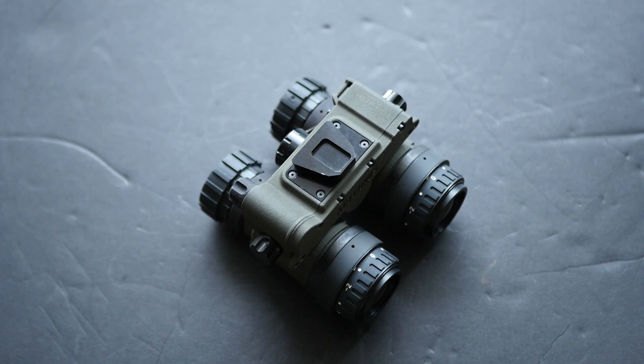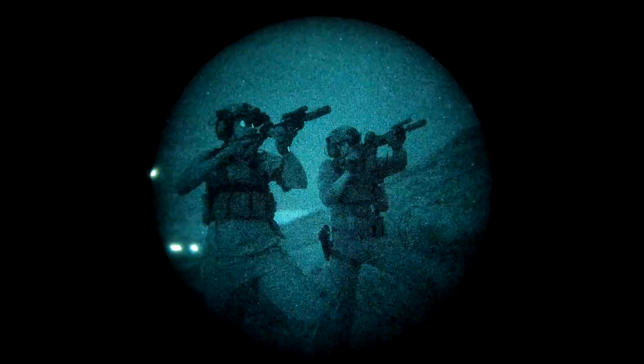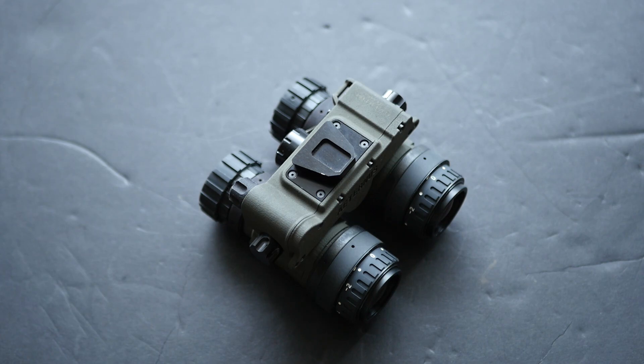That's definitely not an ideal stow position. Something like the Wilcox G24 would be a middle ground between the low-stow and a Norotos Rhino. It's not just getting into vehicles, of course — there's also doorways and overhanging branches in the woods, all sorts of reasons why you'd want your night vision to store more compactly on the helmet. With articulating binos you could flip both pods out of the way and leave the device halfway deployed, making it fast to flip down one or both eyepieces, and on most binocular housings the pods shut off so you're not draining the battery or damaging the device.